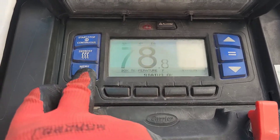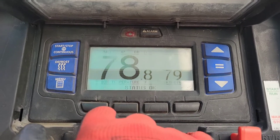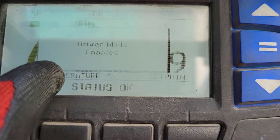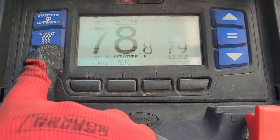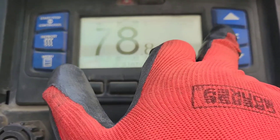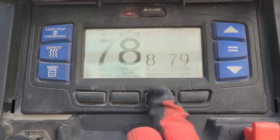The first thing I want to show you is the override button. Hit menu twice and you can see there are functions listed. If functions isn't there, what you do is hit these two outside buttons at the same time — both those at the same time — and it will say 'driver mode enabled.' Hit both outside buttons again and it will say 'advanced user mode enabled.' Now you can hit menu twice and you'll see it says functions.